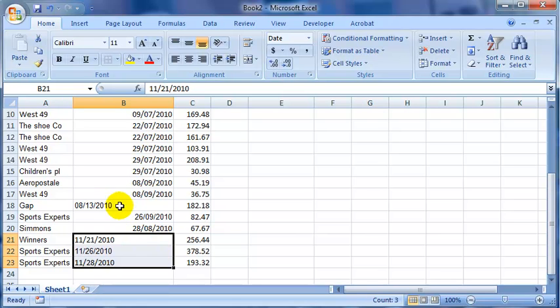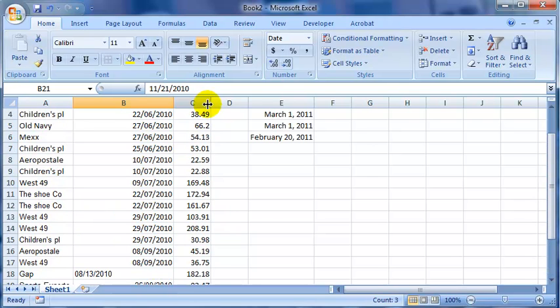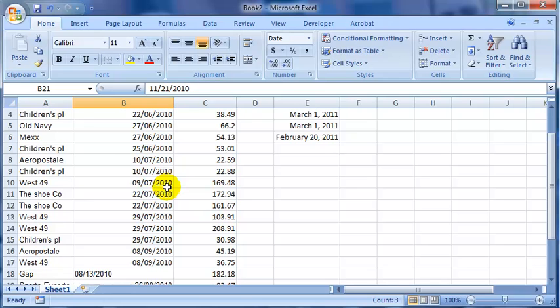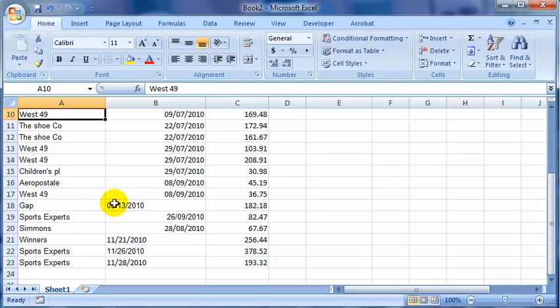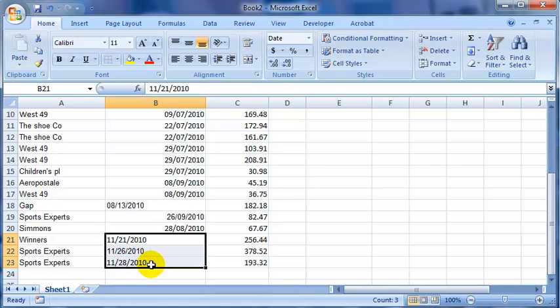Why is that? Well, it's because these are actually not valid dates. Excel didn't recognize it as a date or as a number, and so it's got to be text in Excel's opinion. So it aligns text by default to the left-hand side of a cell, and dates and numbers by default to the right-hand side, which is why your dates and your numbers here are aligned to the right, and text here by default is aligned to the left. It's not recognizing it as a date or as a number, and so it says it's got to be text. It aligns it by default to the left.